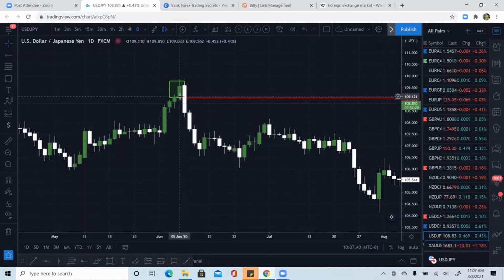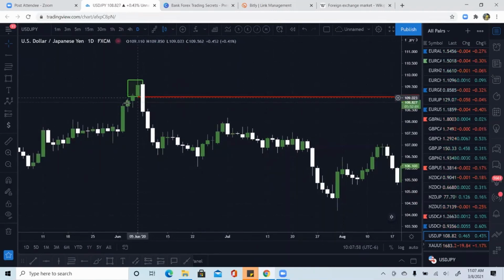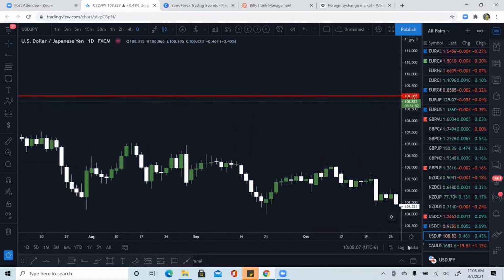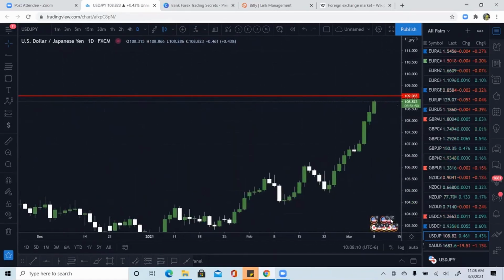I don't know if you've ever seen those flash crashes in Forex, where it just spikes up 200 or 300 pips in 1 hour or so. What happens is a bank places a trade wrong and they mess up the market. So they have to be strategic in how they trade. That's why they hold on to this buy. But now they want to break out of that buy, and that break-even closeout is going to happen pretty soon.